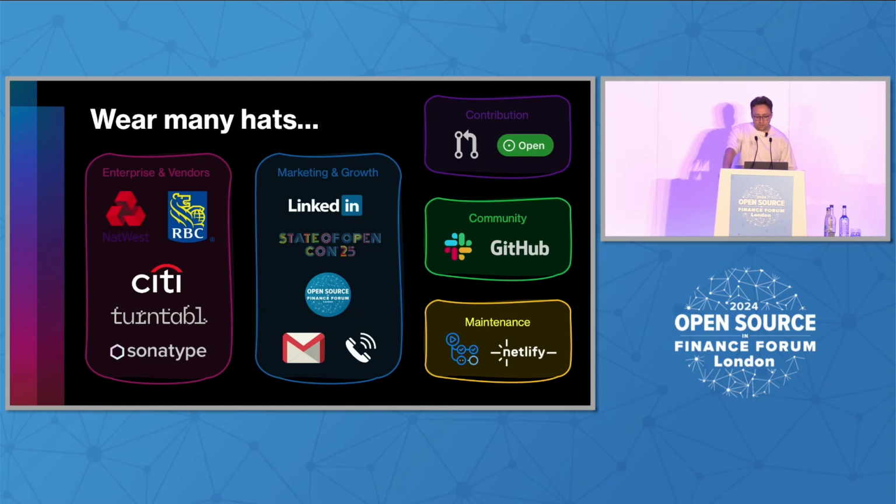And of course, organizations like Turntable and Sonatype. So Turntable, they've got a booth outside. They've just soft launched woodchip.io, a commercial offering with Git Proxy under the hood. So it's quite cool that we've got some of these vendors starting to think about how Git Proxy can be used as a potential SaaS implementation. And then organizations like Sonatype, where vendors, and I think I'm starting to see this, start as contributors, I think fantastically, and start thinking about, as a result of that, where can they take consumption? Can they turn it into something they can monetize? Is this a revenue stream or not? So lots of lessons there.